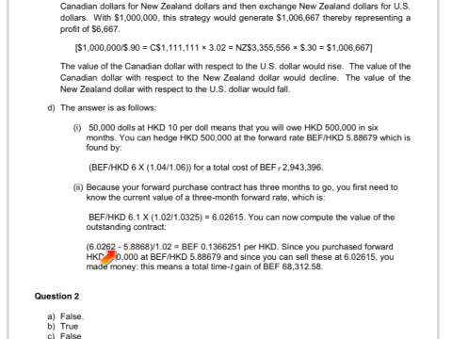In other words, you were supposed to separate from the original rate that you got in D1, which would give you an exchange rate of 0.366251 per 1 Hong Kong dollar. Since you had purchased 500,000 Hong Kong dollars at the original forward exchange rate of 6 months, that means you can now sell these at 6.02615. So you have made money because of the difference between 6.0262 and 5.8868. This means a total gain, or a 3-month gain, of 68,312.58.